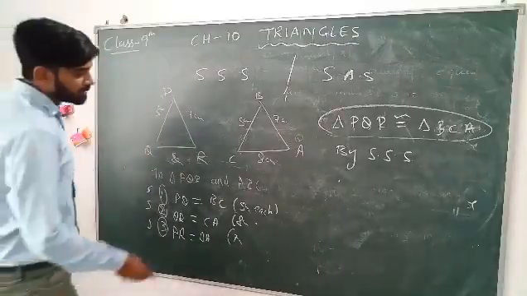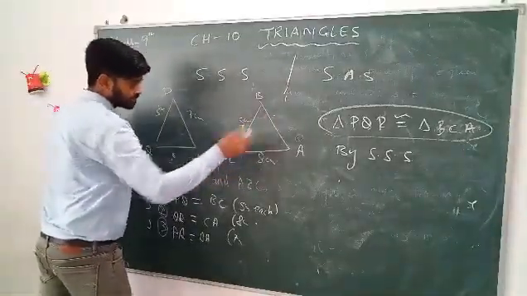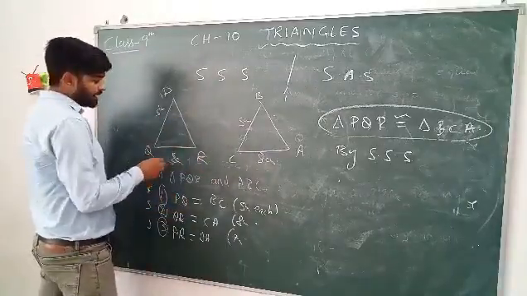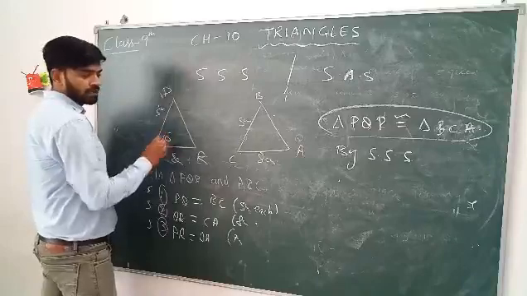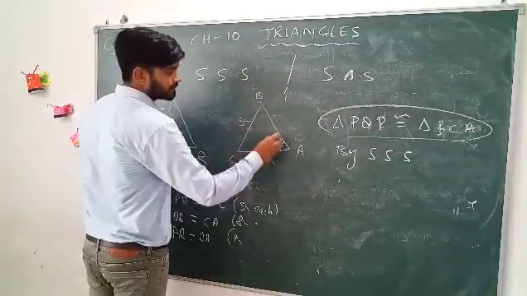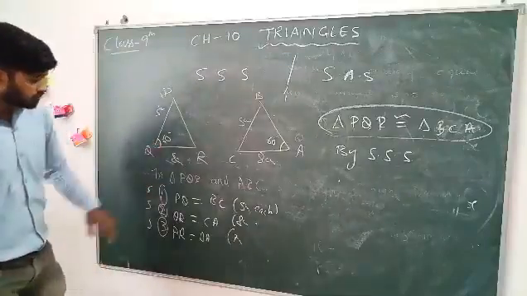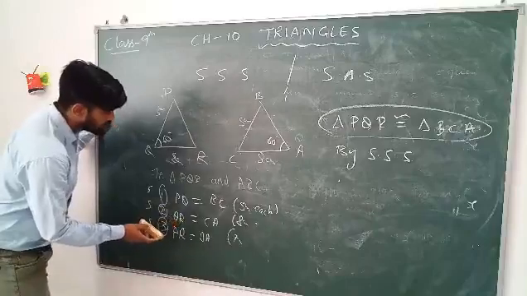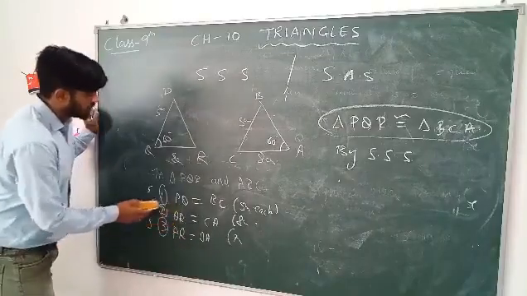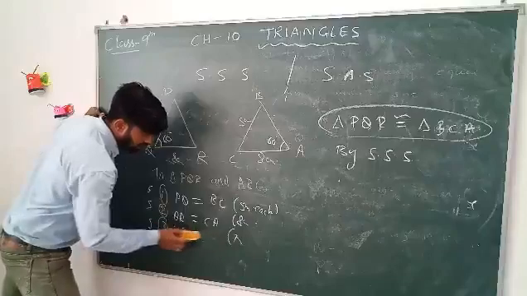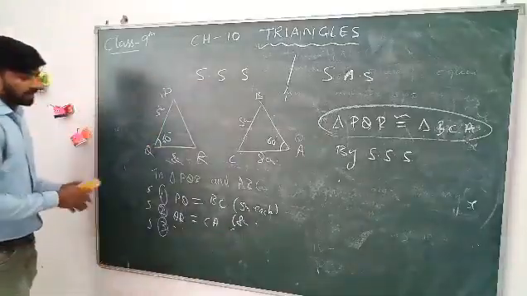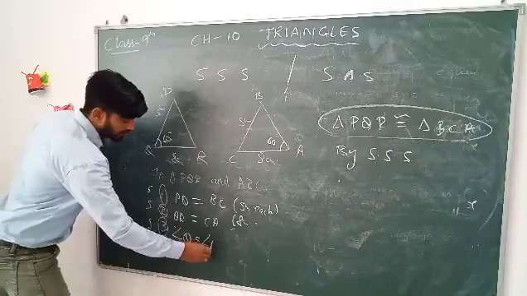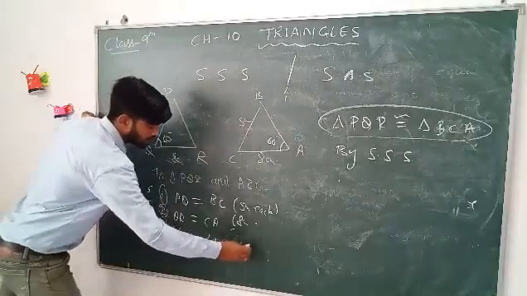Similarly, for example, let's say this is 5, this is 8 centimeter, and this is 60 degree, and I have also written this is 60 degree. So how many proofs do I need? I need 3 proofs, right? So I have QR equals to CA, PQ equals to this, but I don't have this right now. What is the third proof I will get? Many of you will be saying that angle Q equals to angle A, that is 60 degree each.